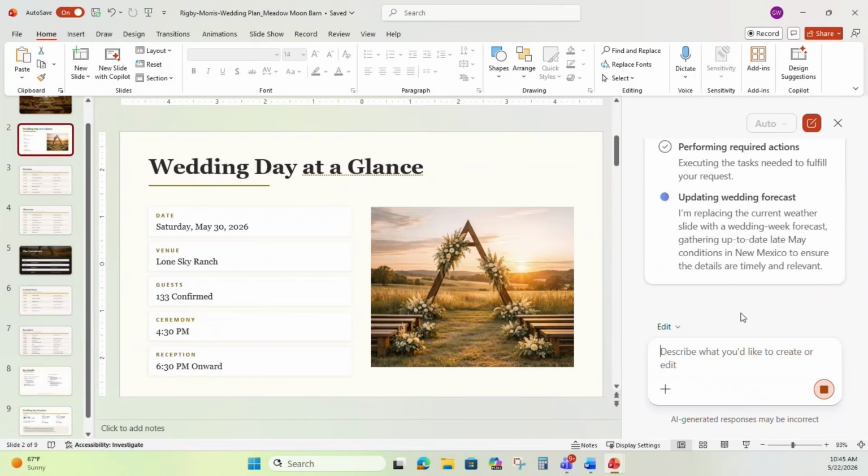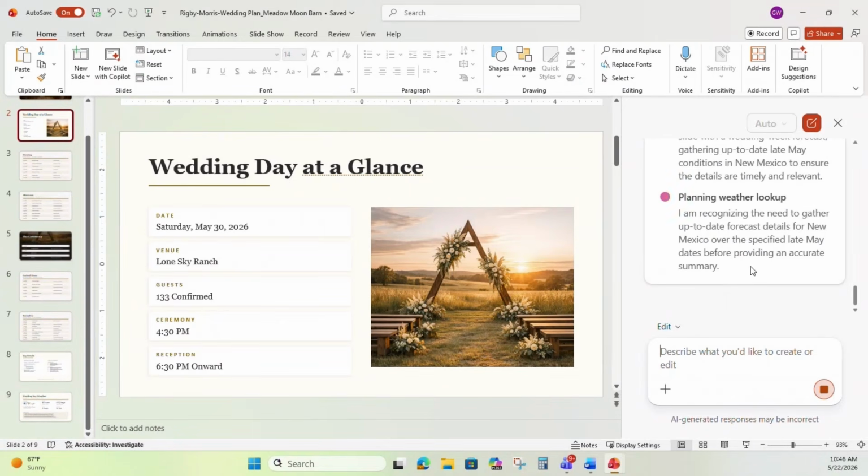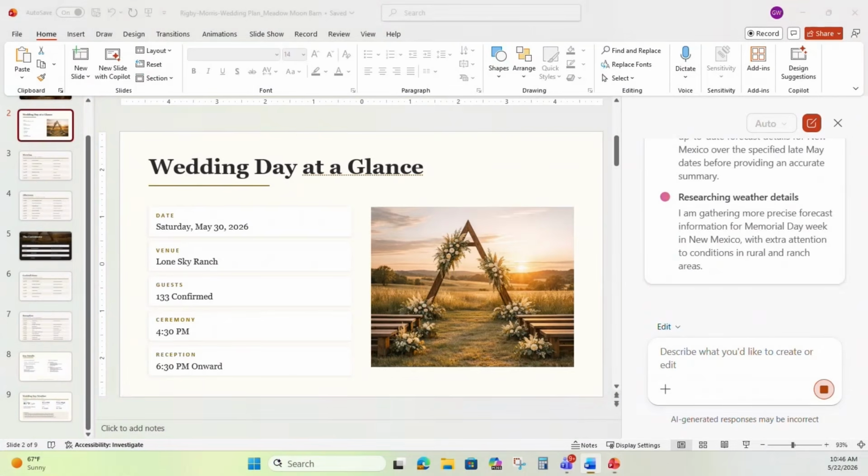So you can see it's performing the different steps here. And it's doing that web search, pulling the weather forecast information. And since it's just adding a slide, this could range from, I'd say, probably more like 5 minutes or so, just given it's a single slide.